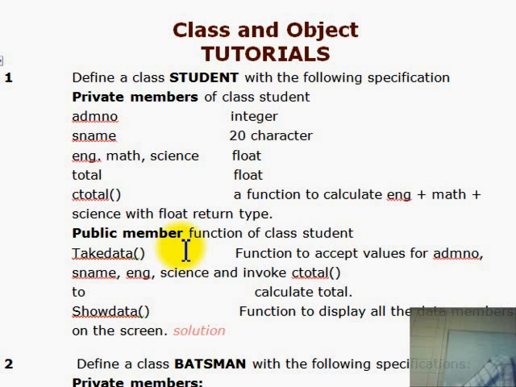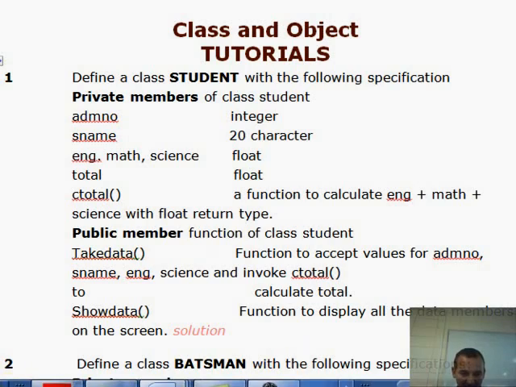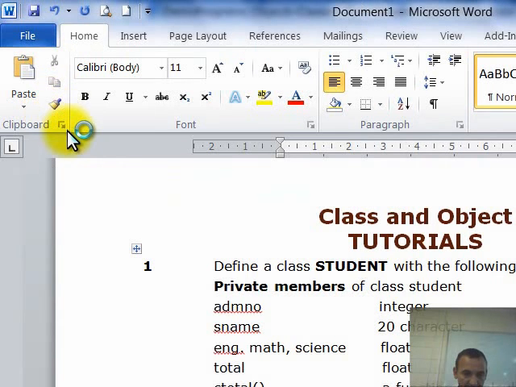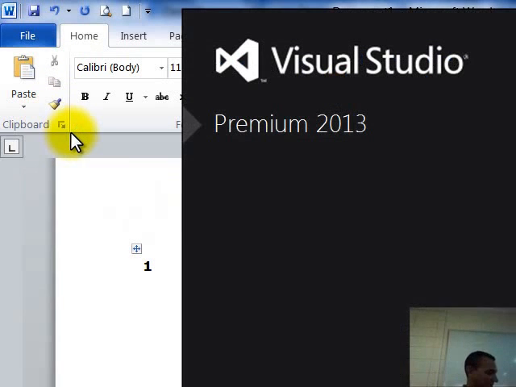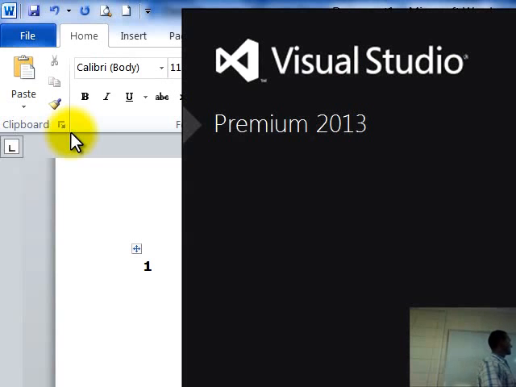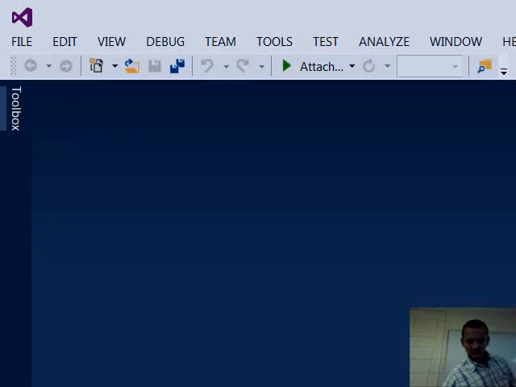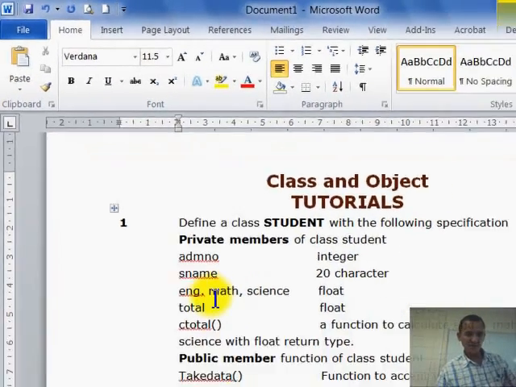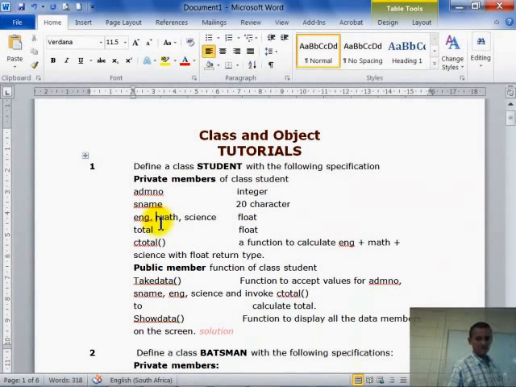So the way to go about doing that is to start with the name class, of course.